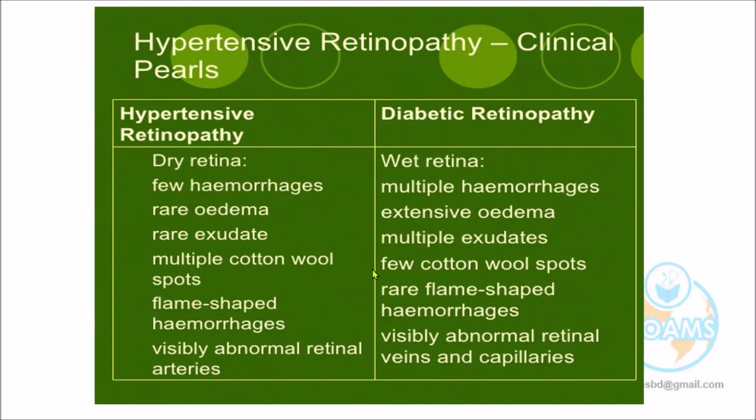We already discussed this, and you can go through the differentiating points by yourself, doctor. Actually, an absolutely distinguishing feature may not be there. The diabetic retina may have some features of the hypertensive retina, and the hypertensive retina may have some features of the diabetic retina. But dot and blot hemorrhages are usually features of the diabetic retina. Flame-shaped hemorrhages are features of the hypertensive retina. Cotton wool spots are usually found more in the hypertensive retina, but may be present, though rare, in the diabetic retina.